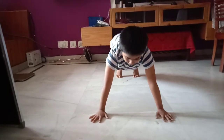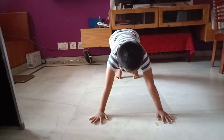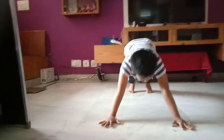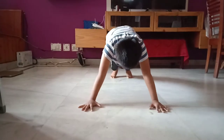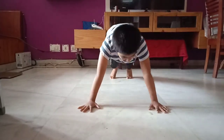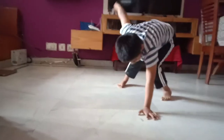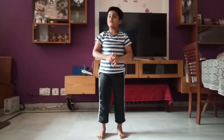And 20 reps. 1, 2, 3, 4, 5, 6, 7, 8, 9, 10. Good job. Okay, so the next movement is finger plank hold.